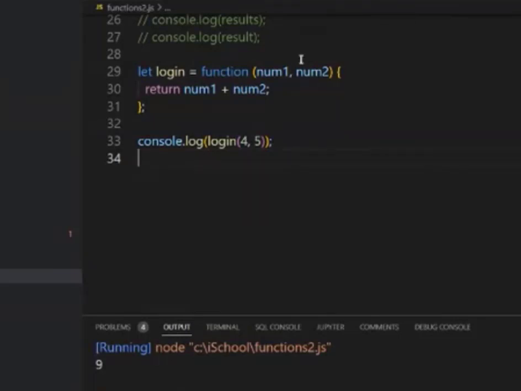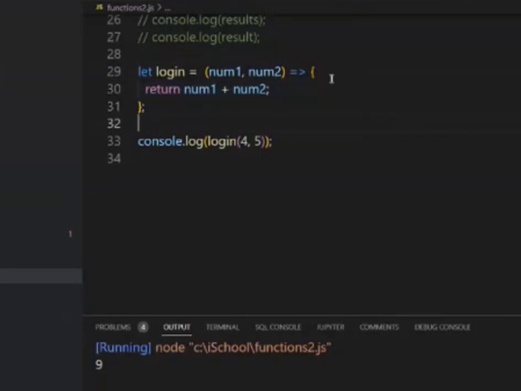Now, once you do this, there is another very simple way you can declare this function, and that is where we come to what we call arrow functions. So this is how arrow functions work: by simply removing the word function from here and then passing the value straight to your curly braces.